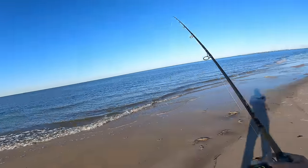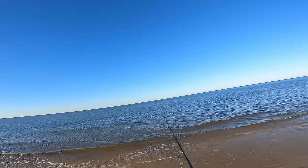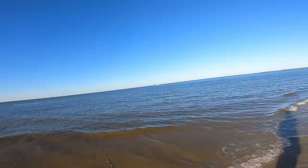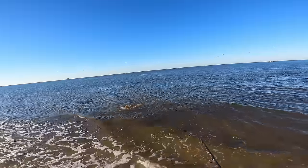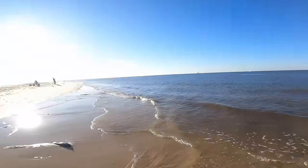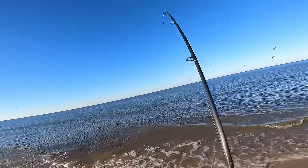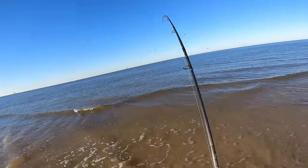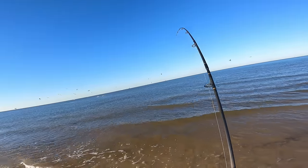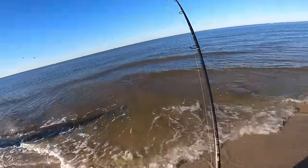We're seeing a little bit of activity, so we're gonna get back to tossing the spoon. Fish are just blowing up! Brad's got one coming in — they were just feeding. Hooked up! I was watching Frisky hooked up over there and I got one on my spoon too. Big fish — he's still running.